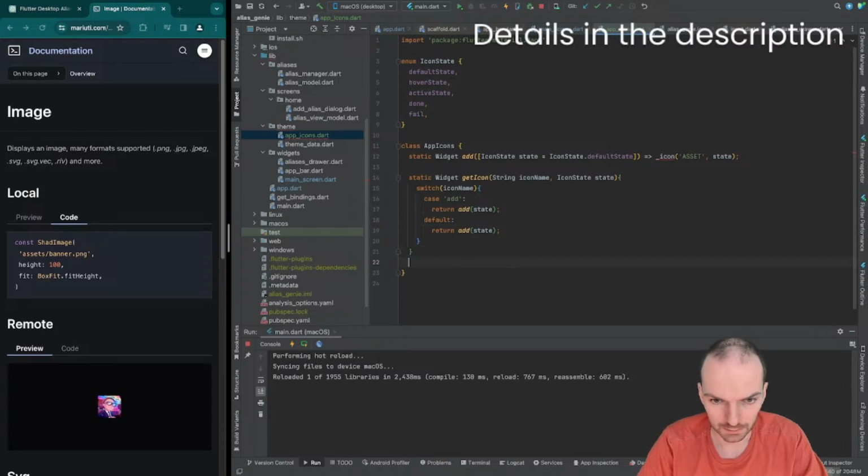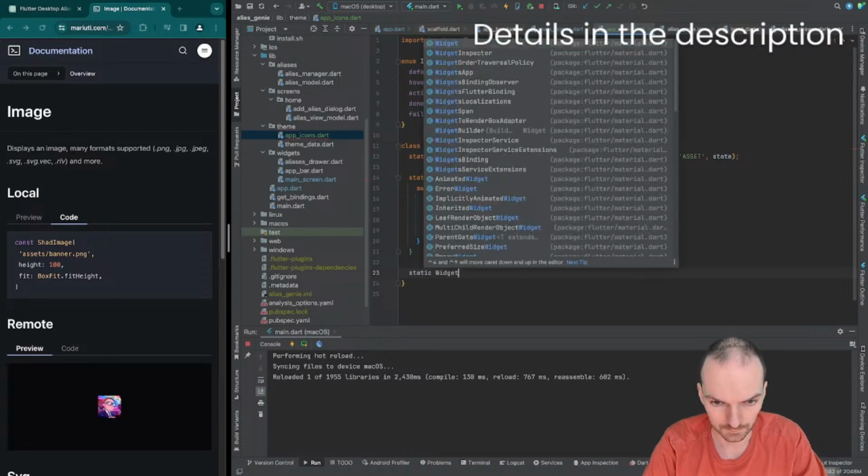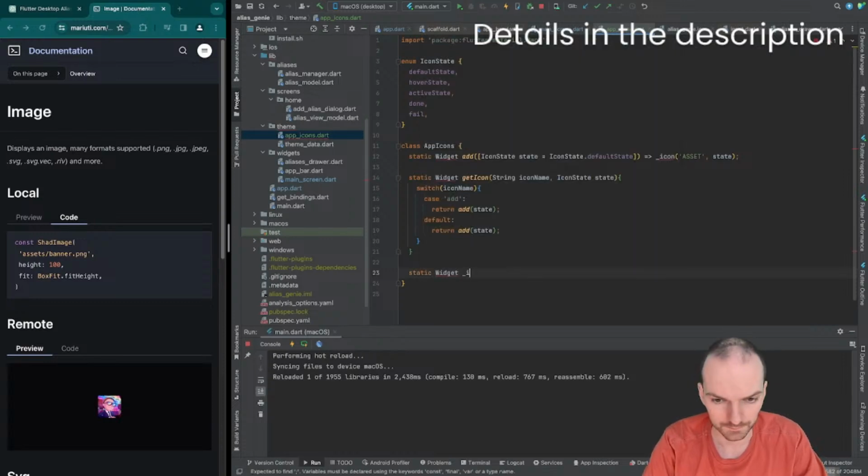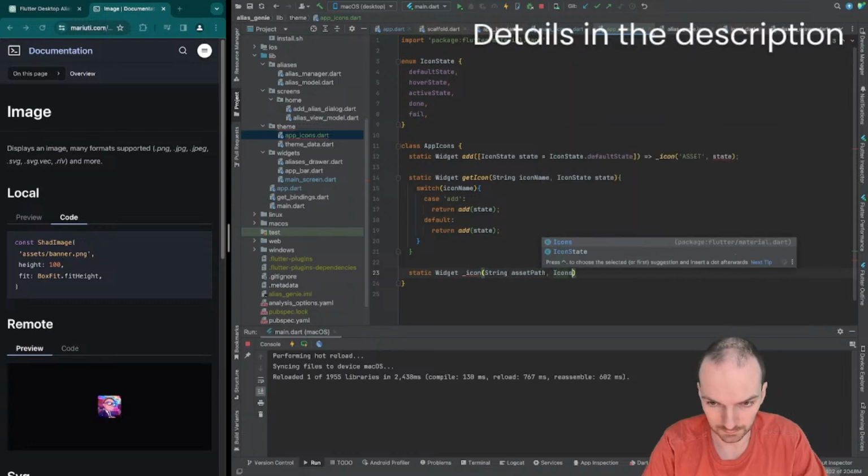And we do another switch, with the path and icon state.